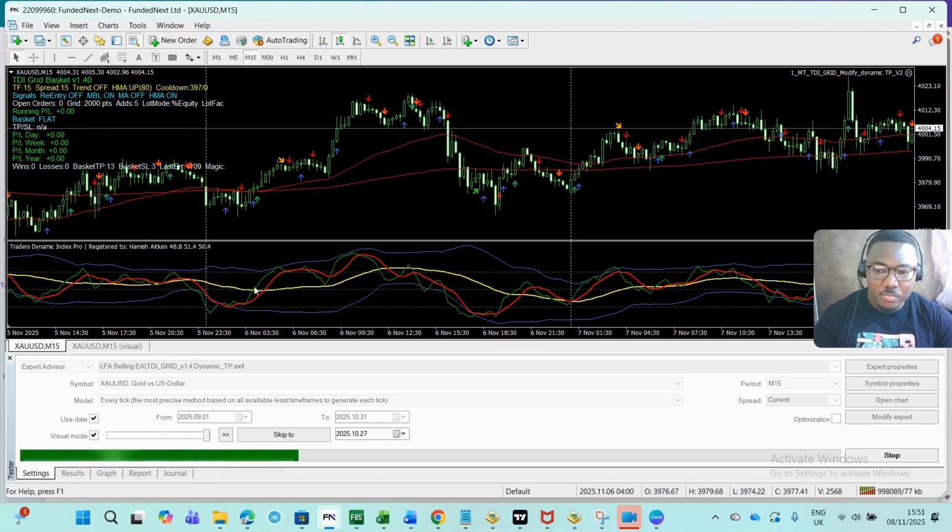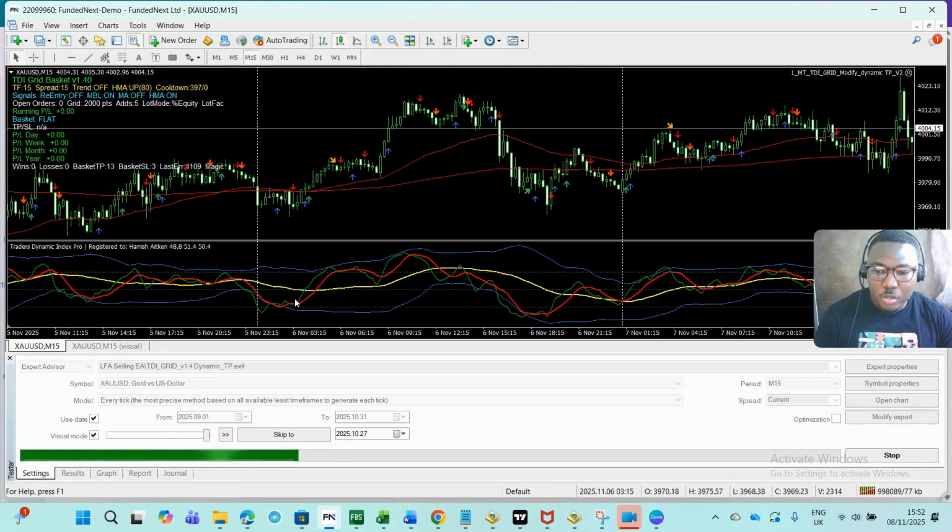Now, the TDI indicator has the Bollinger Band. It has this market baseline, which is this yellow moving average, which measures the long-term trend in the market, compared to the green moving average and the red moving average, which are all moving in an RSI indicator. This is built on RSI from the backend.